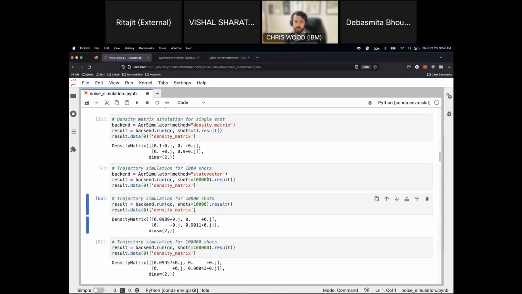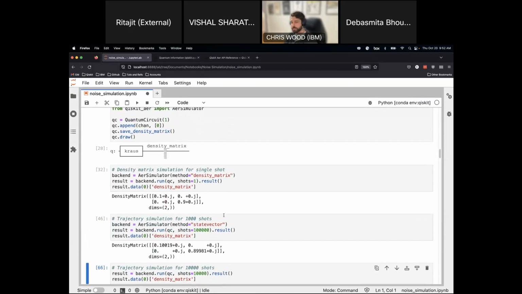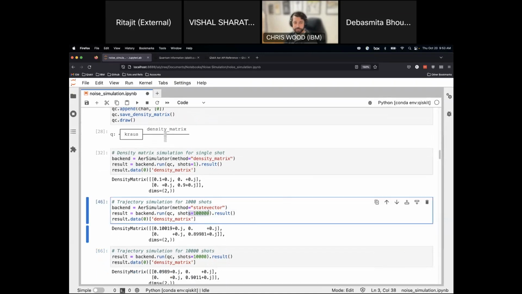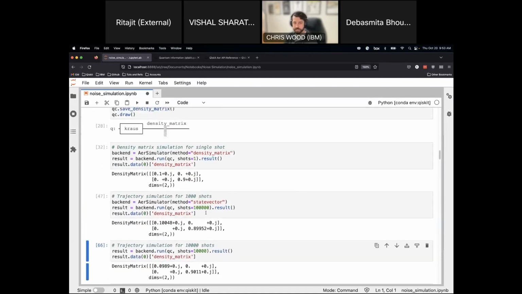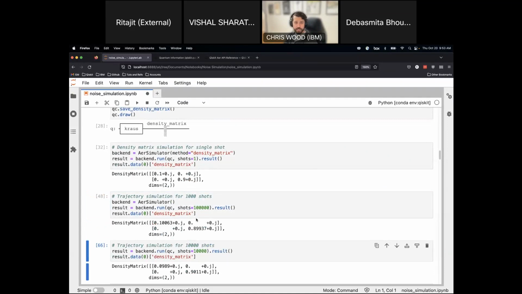And of course, the trade-off here is you use less memory, but you use more time, potentially, depending on your number of shots, because on average, because there's twice as much memory in a density matrix, each instruction takes twice as long to update the state. But if you have to do more shots in the state vector to get a good average, then if you have the memory, it might be better to do a density matrix simulation. And so by default, if you don't specify a simulation method in Aer, it will do one of these simulations.